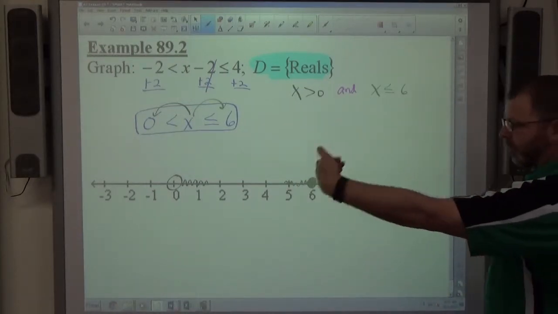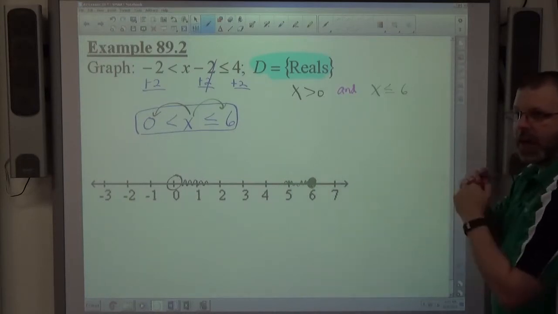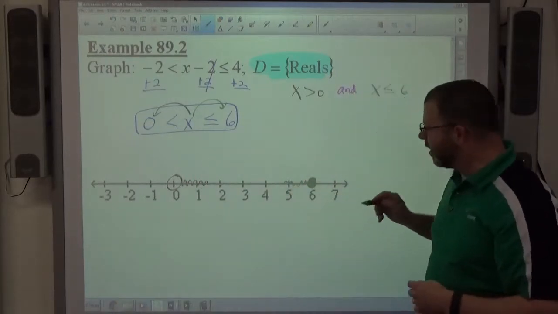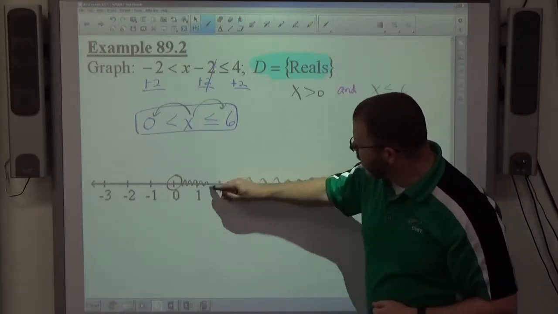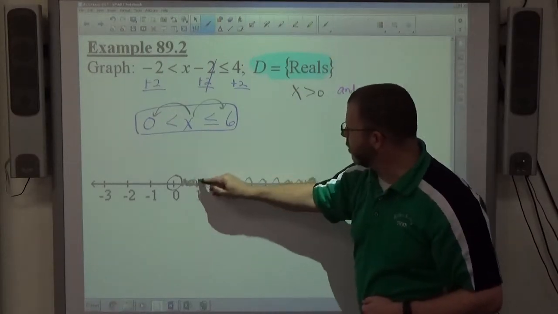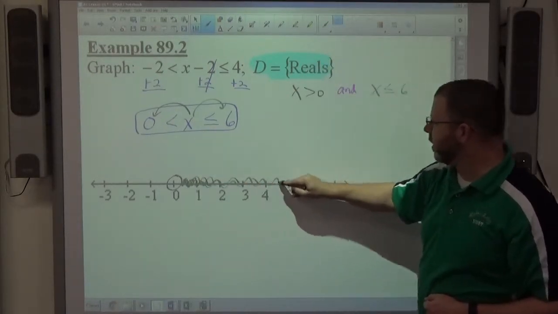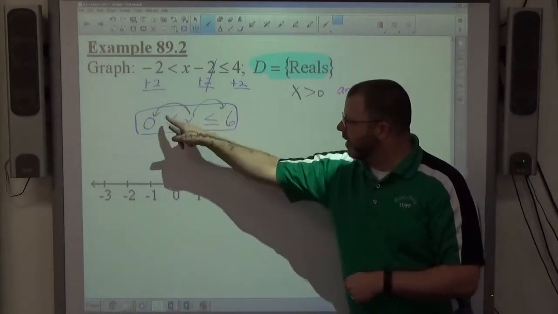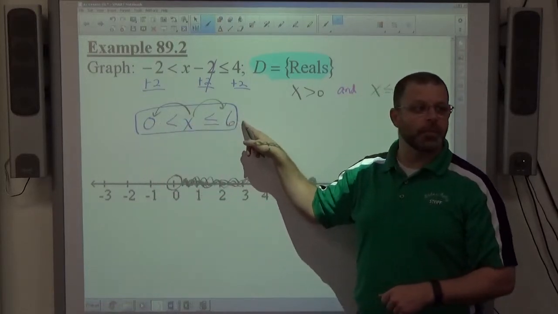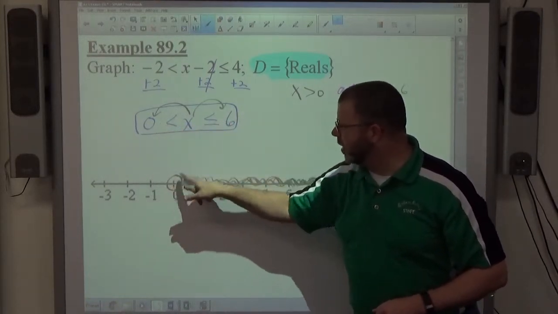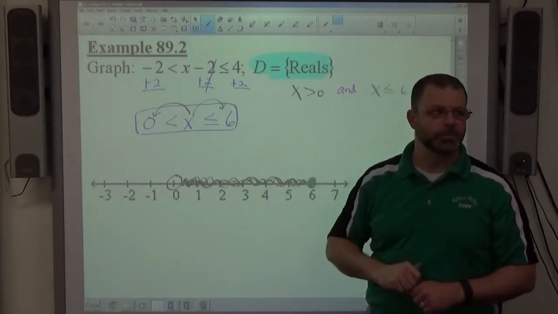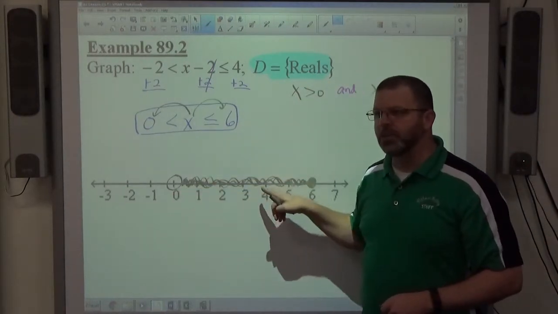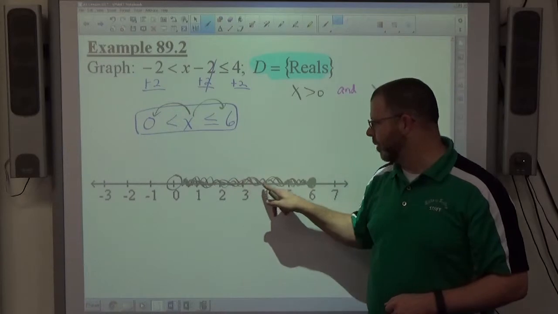So the black one's going from 0 to the right, the green one's going from 6 to the left, and the part where they're both true is going to be in between them. All right, so the answer to this thing is simply shade all the way to here, or shade all the way to there. Whenever you have this type of picture, small number less than x less than big number, open or closed circle here, open or closed circle here, shade in between. If this said integers instead of reals, only graph the integers to make it true. 0 isn't, graph 1, 2, 3, 4, 5, and 6, that's it.